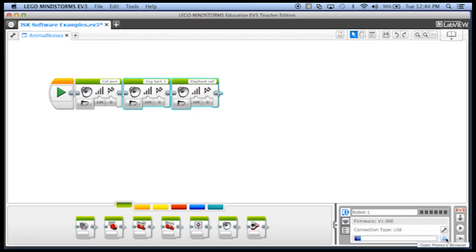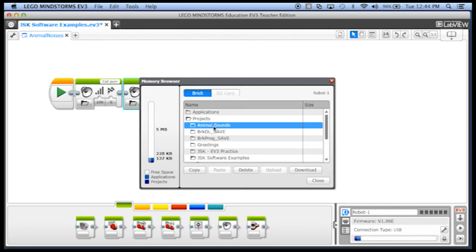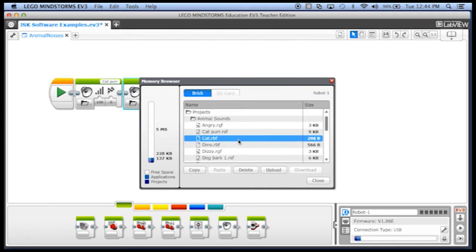By the way, if you're inside of this memory browser area, you can see, if I pick my Animal Sounds project, and I go in, let me double click on Animal Sounds and let me click on my cat program. You can see there is actually an upload button here, but as we've talked about before, the programs that are stored on your EV3 are not in a format that can be edited on your computer. Lego gives you this upload option so you can copy something to another EV3, but that's kind of a pain. I say just leave this upload button alone.